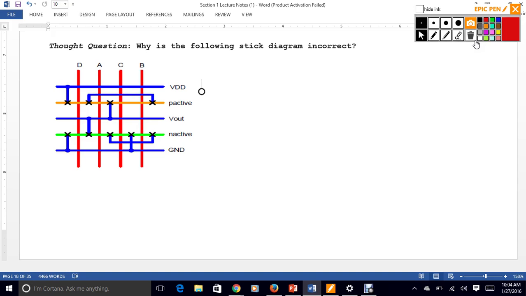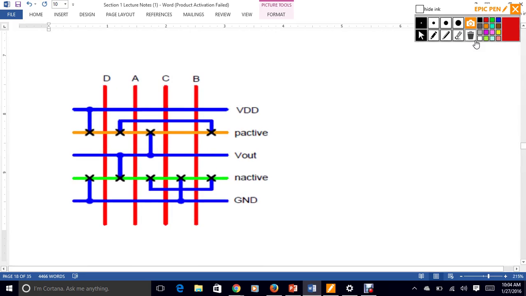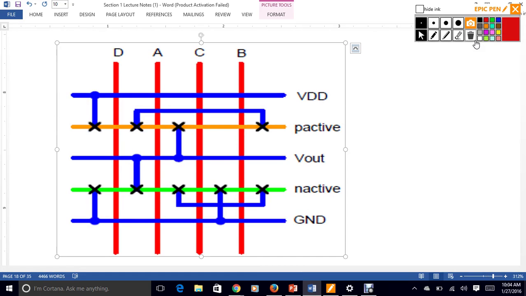Let me see if I can zoom in on this figure here. There we go. Okay, so this is where we're going to end lecture, and then 1.7 you guys try on your own. Why is this stick diagram bad? There's a fault in it. Regardless of what the logic is, this has an undeniable fault. So, can everybody see this? Everybody see this full circuit? So, tell me where the fault is and why. You don't need to know the logic.